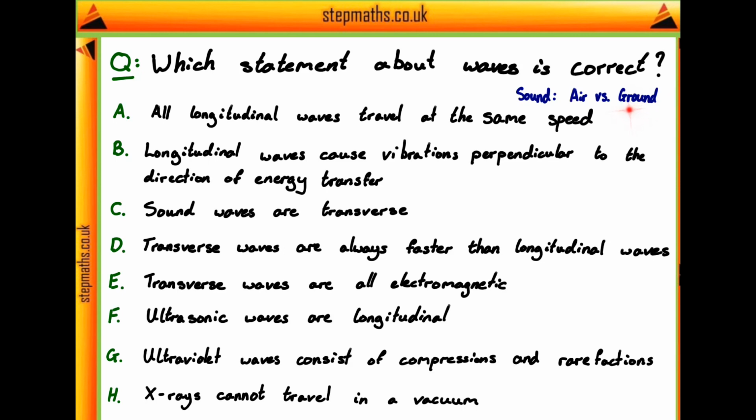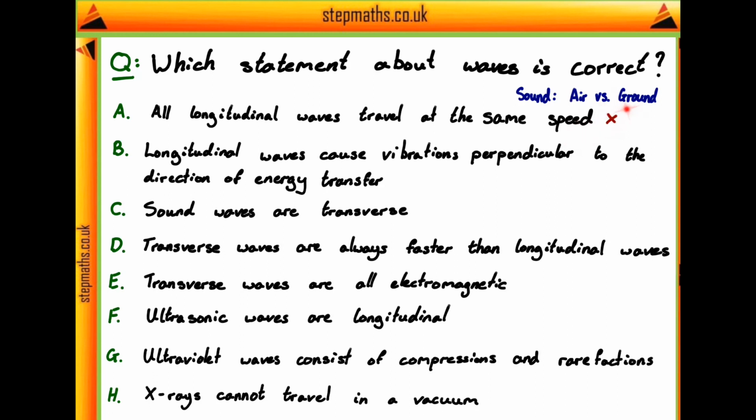This is something which you may have heard of before, but basically sounds can travel faster through ground than it is through air. And you can test this by, say, making a loud sound a very long distance away, say by dropping something heavy against the ground, and by pressing your ear against the ground, you'll actually hear the sound before you hear it through the air. So this is going to immediately tell us that longitudinal waves don't all travel at the same speed, and therefore this first statement has to be false.